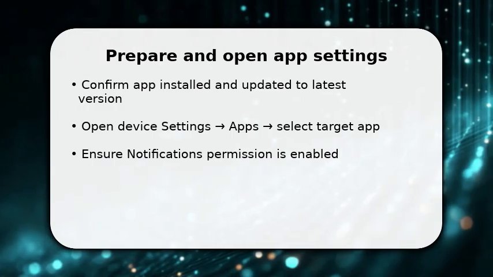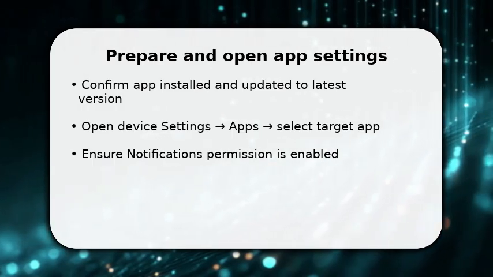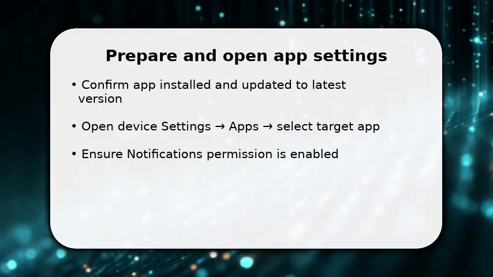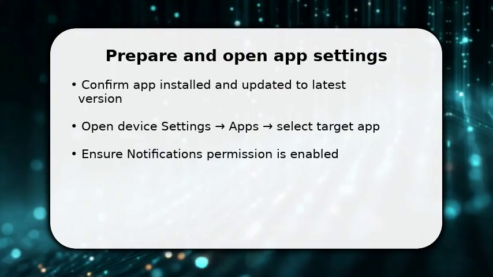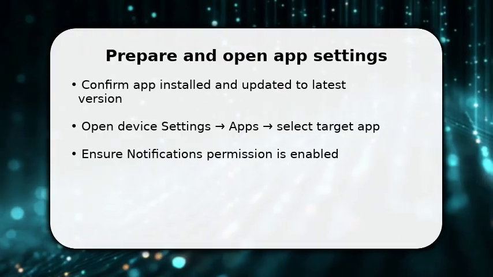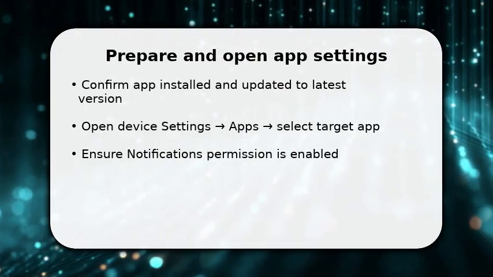Enjoy the video. You'll start by opening Settings and locating the app you want to change. Once there, make sure Notifications Permission is on so options appear. Tap the app immediately, then enter its Notifications menu. This step exposes sound controls and categories.